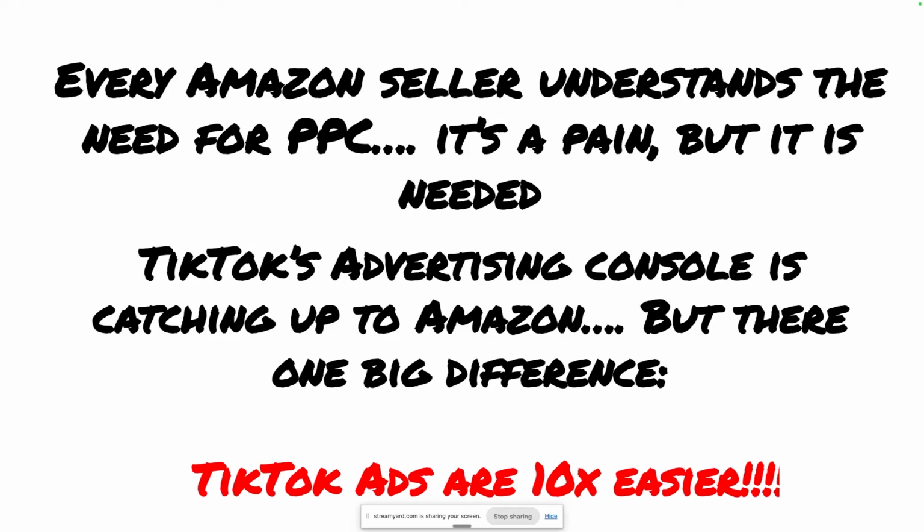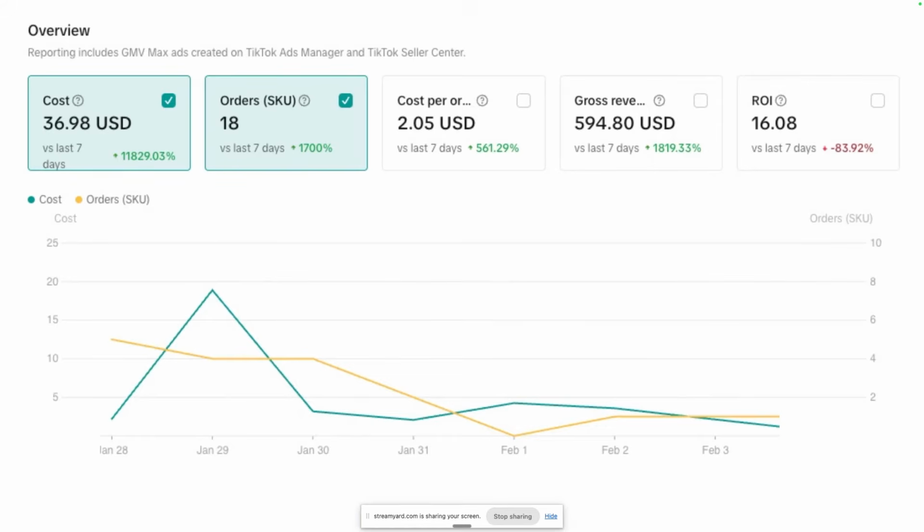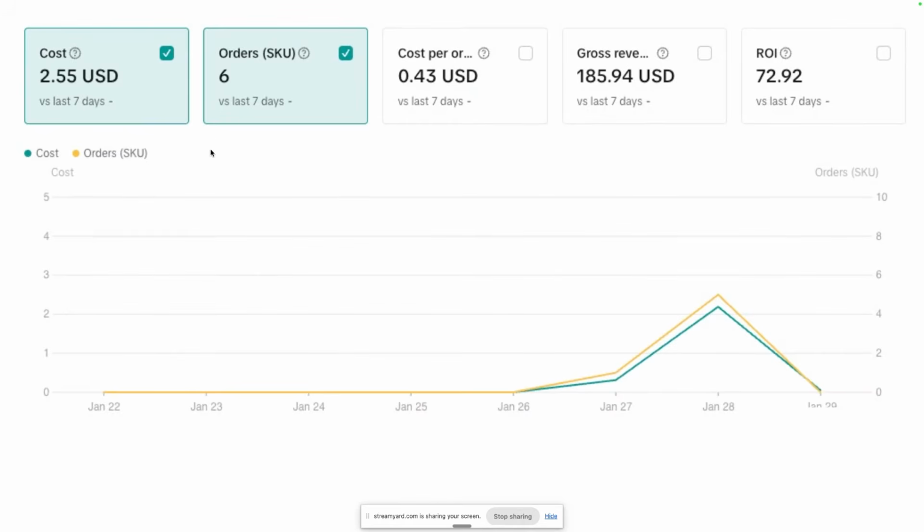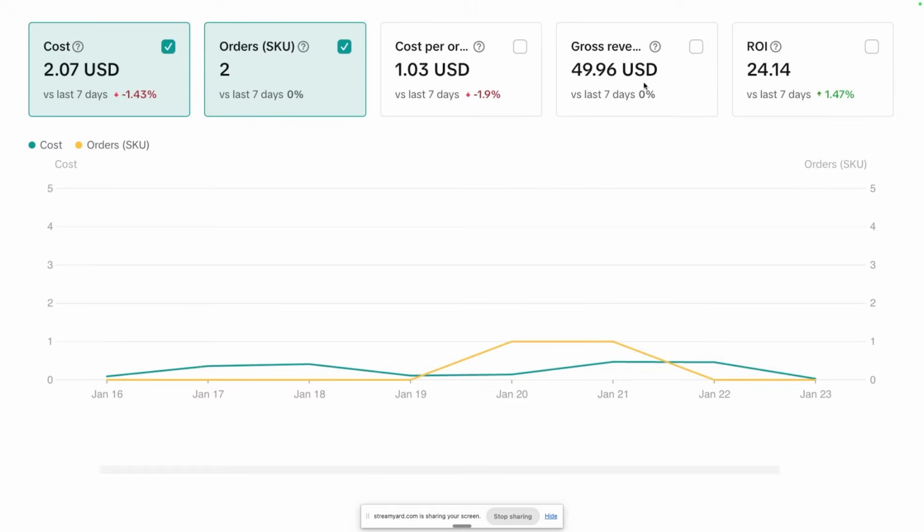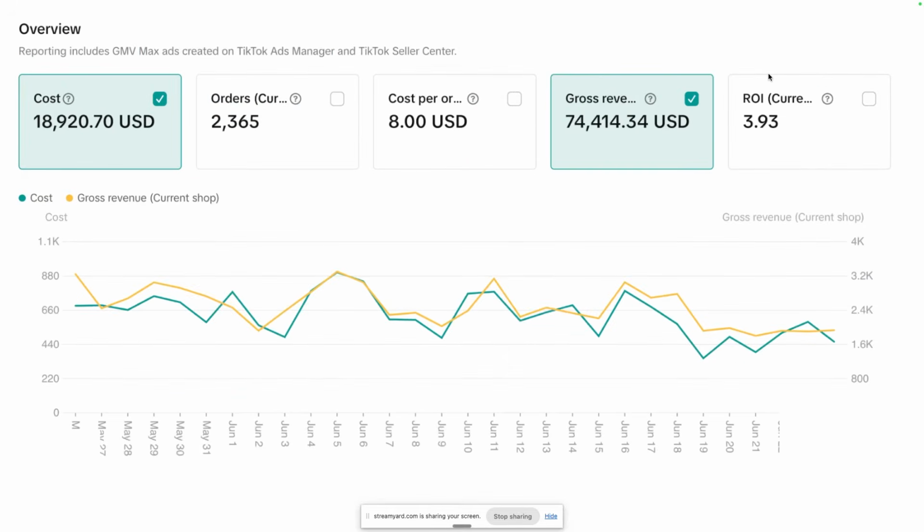So look over here. Now, this is a screenshot. Bear in mind, this is kind of like when you run a PPC ad campaign on Amazon, where you make the bid like 1 cent. This is like that, because the ROI here is 16. And this was a launch and works really well. Again, this one over here, they spent $2.55, but the ROI is 72. Again, this one over here only spent $2, but the ROI is 24. But then I've included this one over here because these other screenshots, they're more like launches. So you can't really trust them.